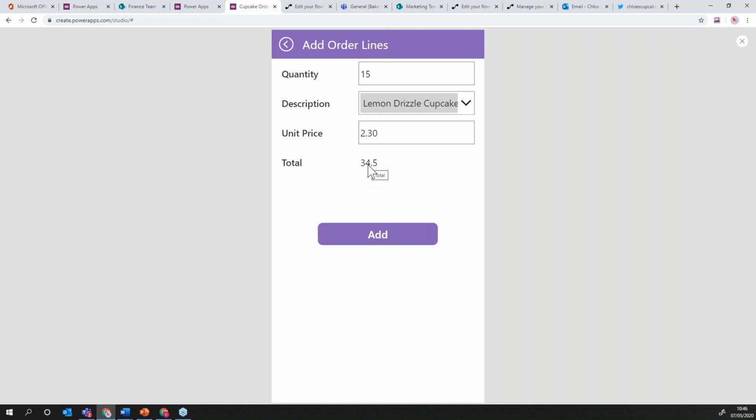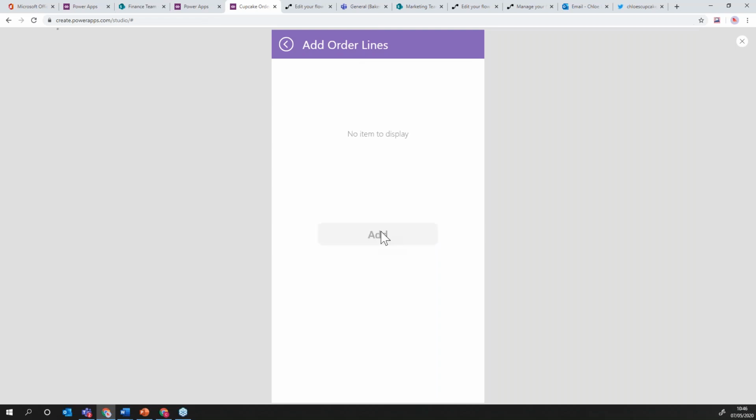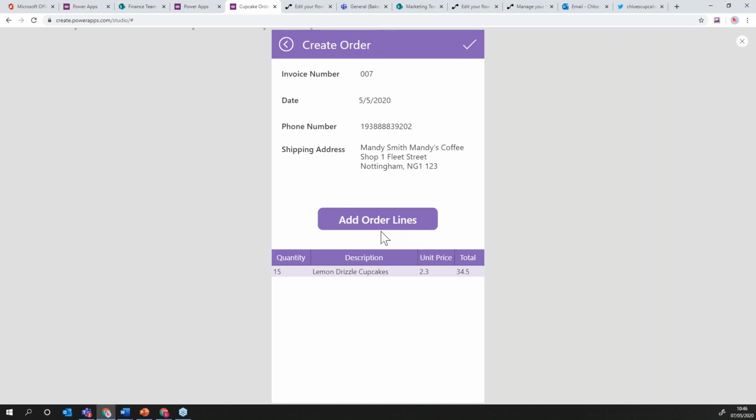And then you'll see here that our total has been automatically calculated. So what the app's also doing is giving us the ability to reduce the chance of errors cropping up, because we're making sure that the maths doesn't get calculated incorrectly, because the app's just doing it itself as it goes along. Again, there's a lot more that we can do with these calculations, but I just want to keep it nice and simple just for the sake of the demonstration.